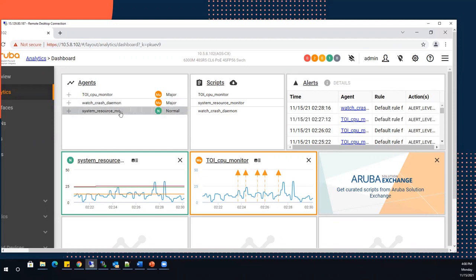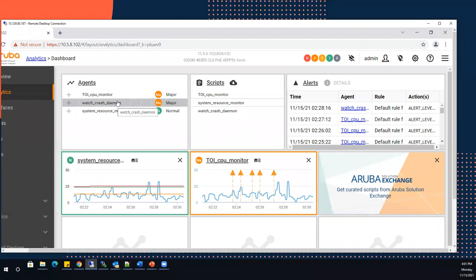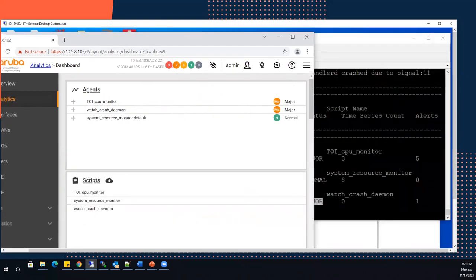Monitor capability, even though you use the CLI-based agent, will use the time series database, whereas the watch capability will not use the time series database, and it will only get triggered whenever there is an event. So that means it's a smallest event driven trigger mechanism. Anytime any event gets triggered, like the daemon crash which we saw, an event ID gets generated, you will see those alerts, but you will not see a graph. That is the watch capability functionality on the AOS-CX switches.